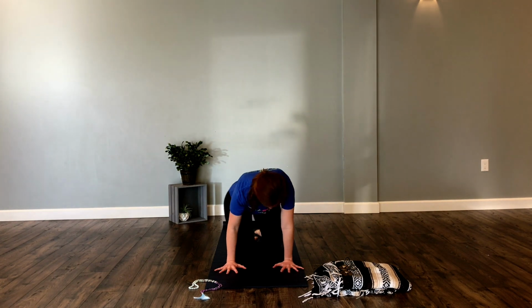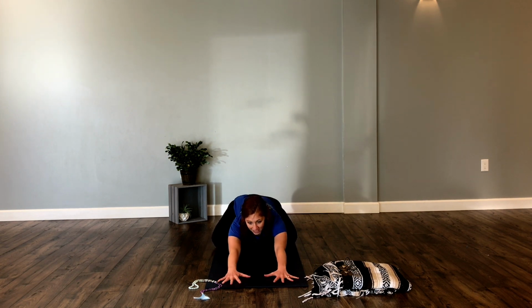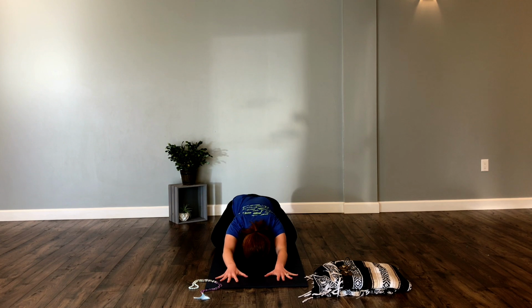When you're ready, we'll begin in a child's pose. Bring the big toes to touch. Start to reach your hands forward on your mat and rest your forehead. Wiggle side to side with your hips until you can reach your tailbone as close to your heels as your body will allow today. And then breathe in and out through the nose. Nice, slow, steady inhales and exhales.